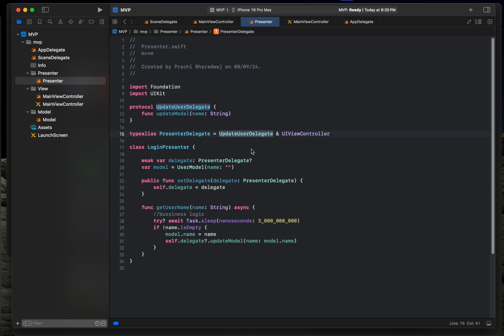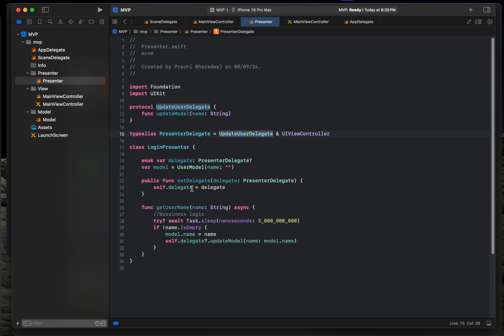As you can see, my presenter is talking to the model, and any changes in the model are being done by the presenter layer only, and the view layer is not talking to it. This is my user delegate that I told you about. When I have to tell my view to update itself, I will use this update model function that will tell my view, hey, now you can update yourself.